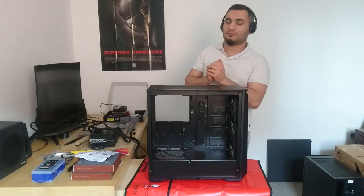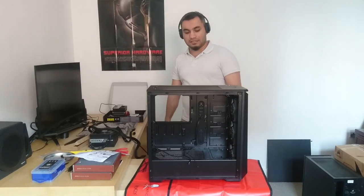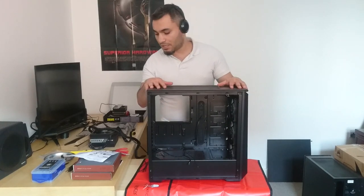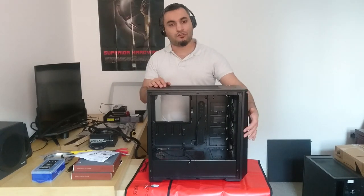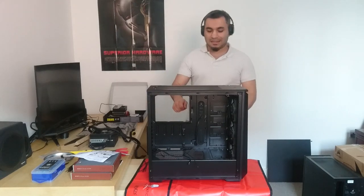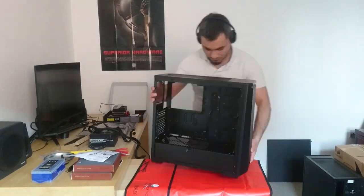I ordered some splitter cables that will help us connect all 5 case fans to the motherboard. For now, I'm going to mount one of these fans and connect 2 of the front fans to the motherboard. For now, maybe just one, because I'll end up disconnecting it to put it into a splitter anyway. I hope you guys can follow.